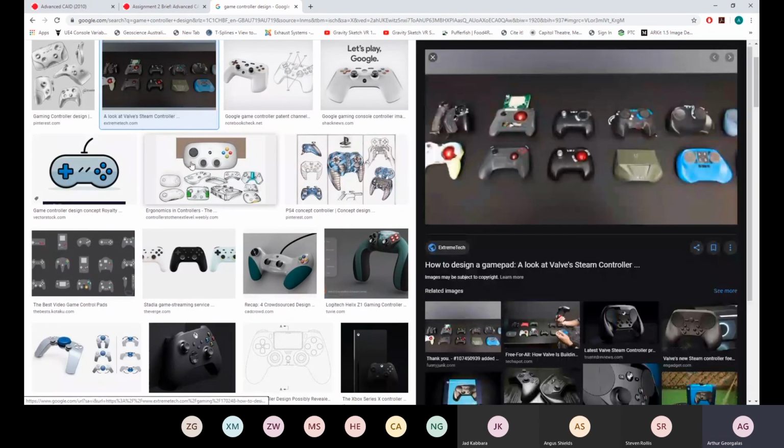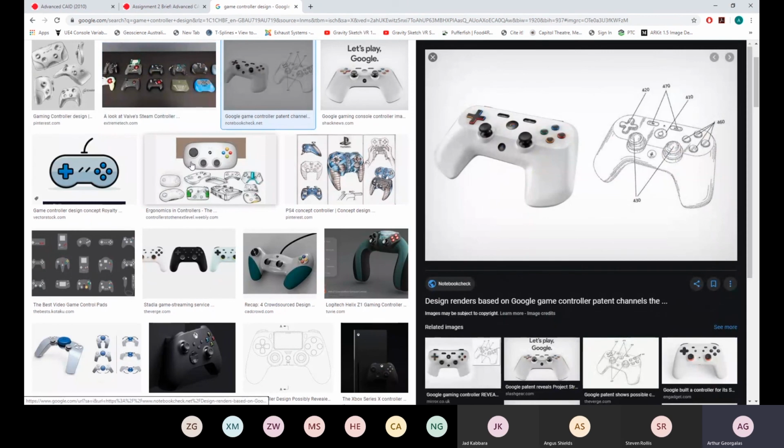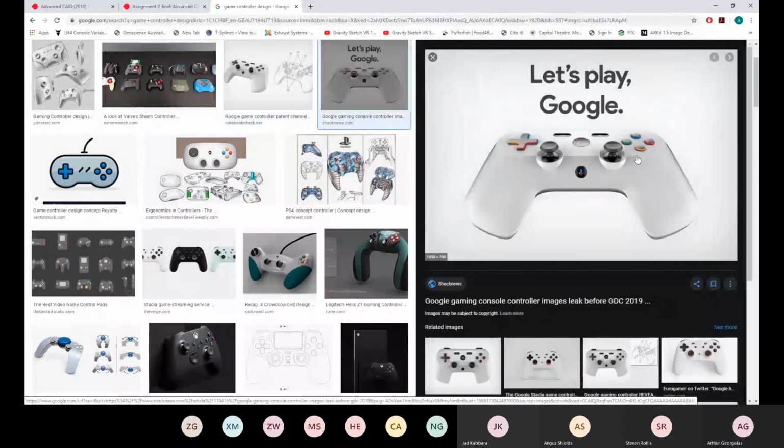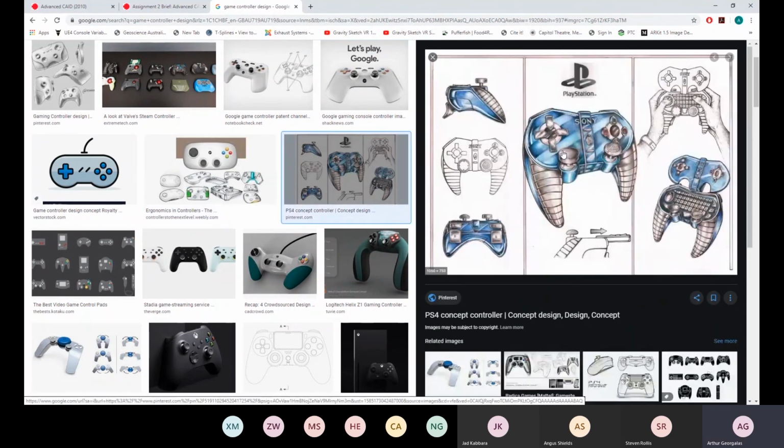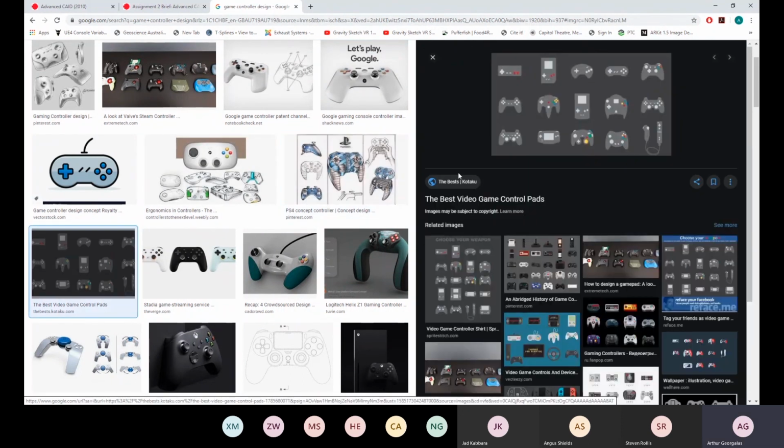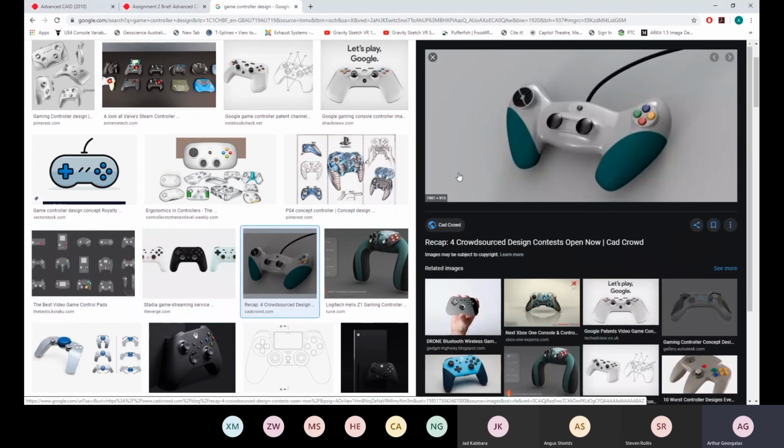But that just gives us more of that stuff that Scott was showing off with his Pinterest board. It's pretty obvious that just about everything has 4 buttons on the right, a directional pad on the left, and 2 joysticks, some buttons like a start and options button in the middle. So even if you're not into gaming, it's easy enough to pick up what we should be going for here.